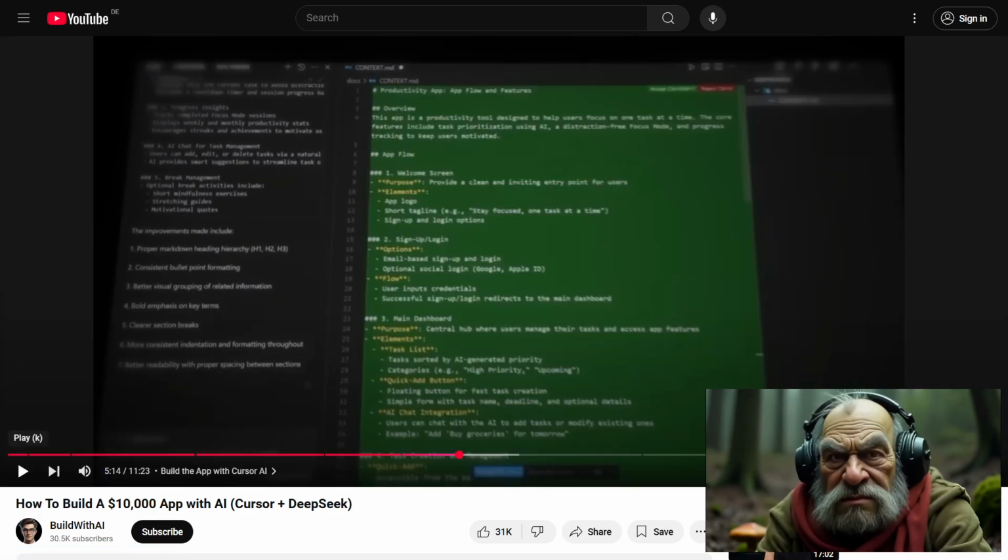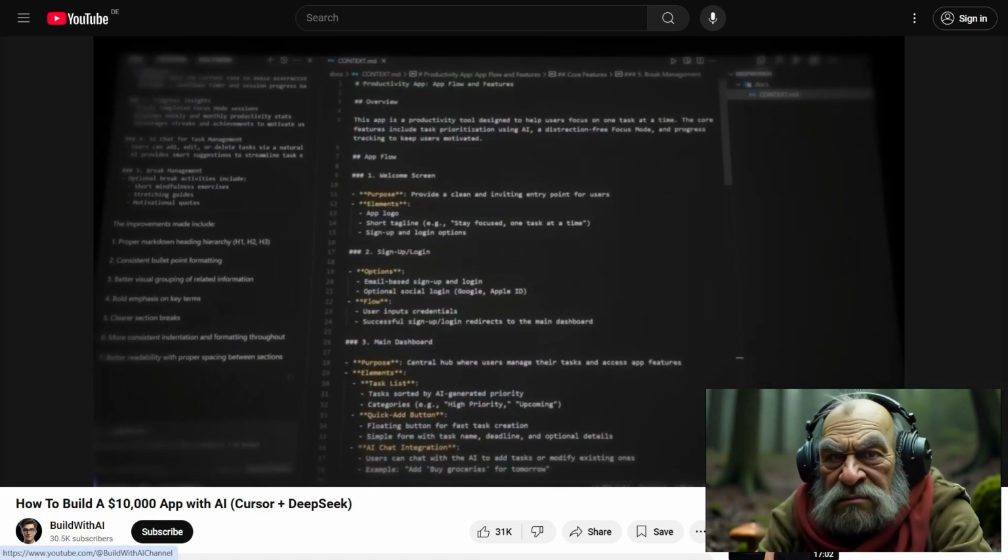Then the classic let AI do the heavy lifting move. It's like having a personal assistant who does all the grunt work while you sit back and sip your swamp water. But let's be real. If you're relying on AI to polish your writing, maybe it's time to brush up on your own skills. I mean, if I had a nickel for every time someone thought they could just outsource their creativity, I'd be the wealthiest toad in the bog. Let's see how this turns out, but I'm not expecting a masterpiece here.